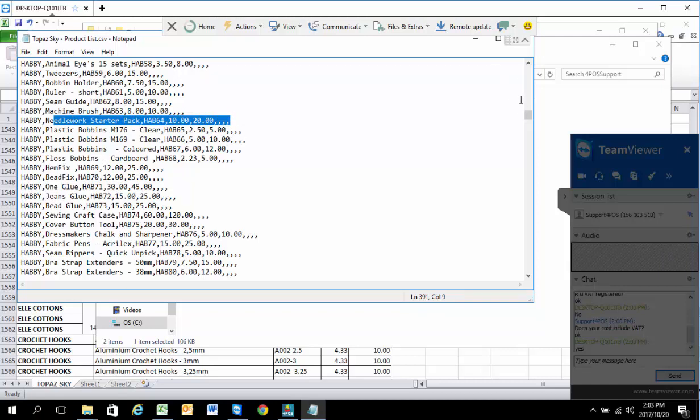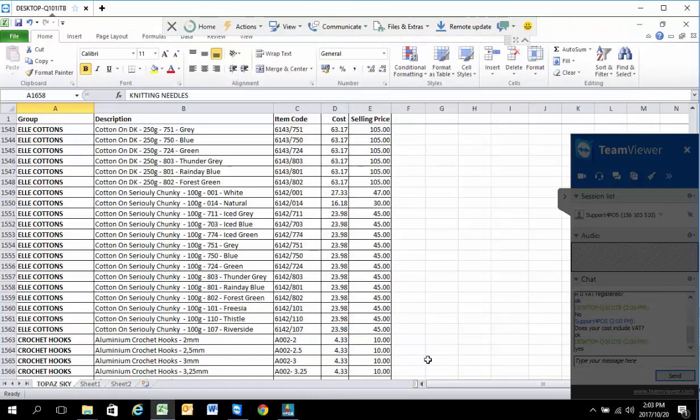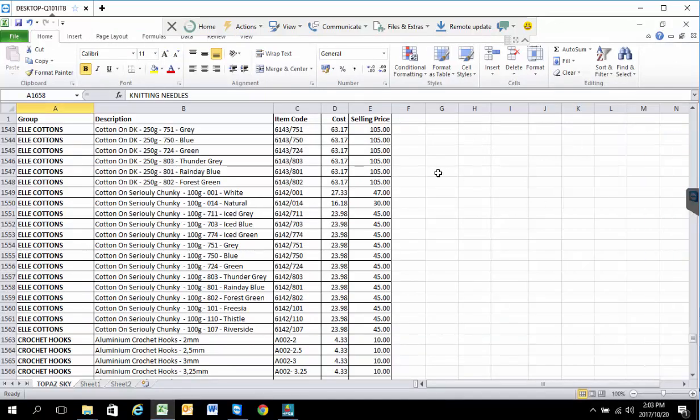Alright, let's just try that as an example, again, case study. So first of all, what I'm going to do is get rid of all these extra commas here, and by doing that I need to go back to my spreadsheet and delete the extra columns. I'm going to try and take a shortcut by just going into the system. I've got column A, B, C, D, E, that's fine.